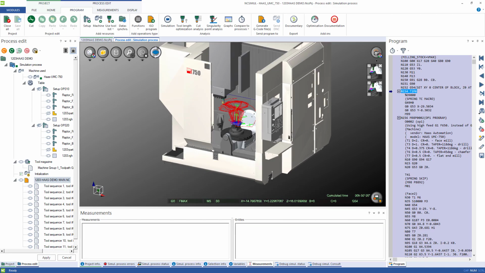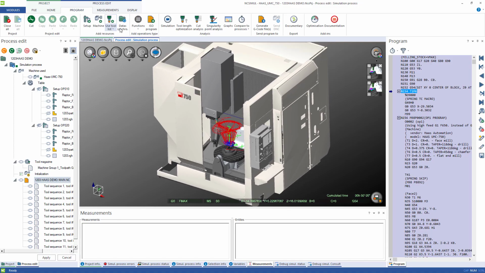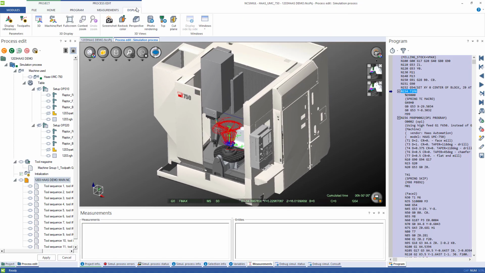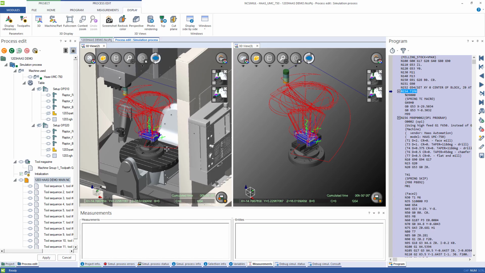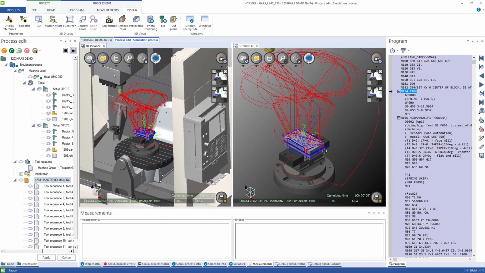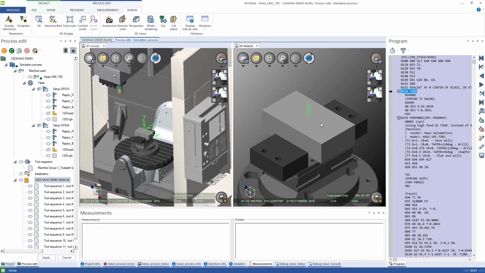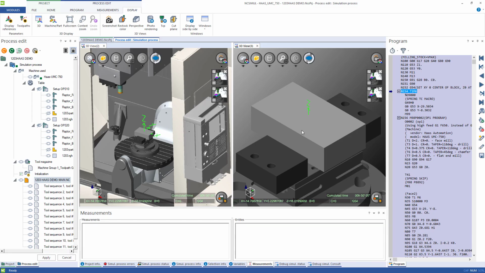And as you're viewing these during the simulation, you're certainly welcome to do two at the same time. So if I go up to the display tab and just say machine part, I can split the screen and have the full 5-axis motion happening on one side and just hide the toolpath wireframes here and just see the material removal coming on the other side. So you can get a good visual representation of both sides of that. So that's the quick rundown of exactly what we're going to use to step through all this process.